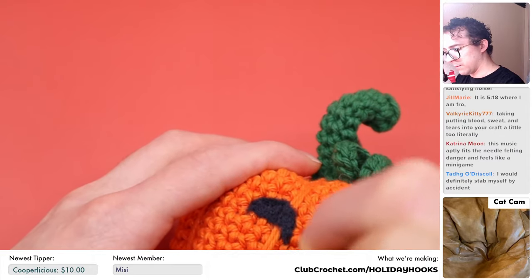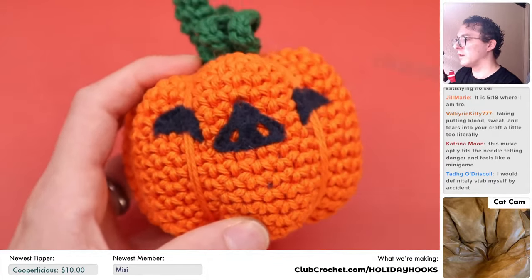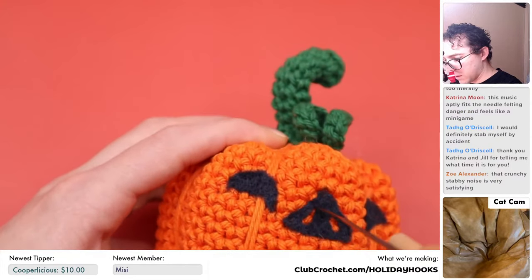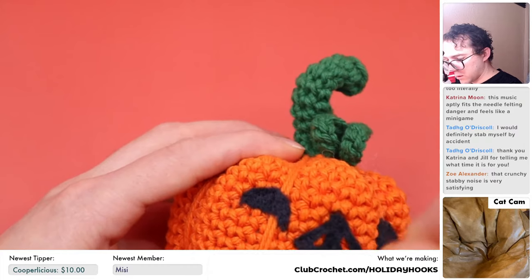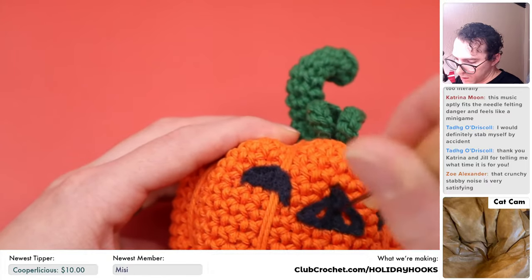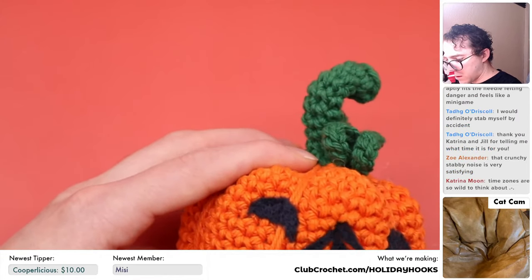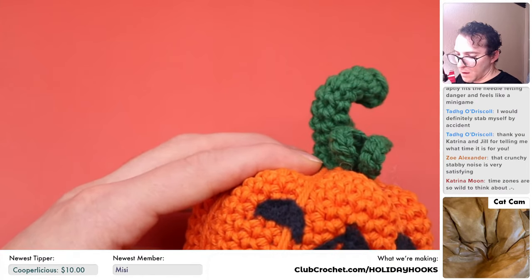You know what I like about carving a pumpkin with crochet is that you could never do this nose shape in a real pumpkin because these parts wouldn't hold on to anything. Right? I think that makes sense. You want to get a little bit more space in there. Pretty good.